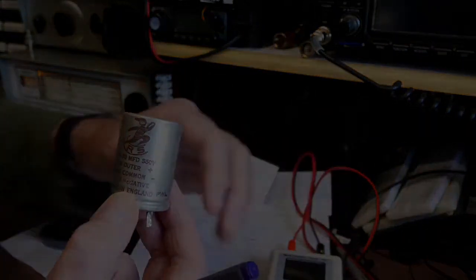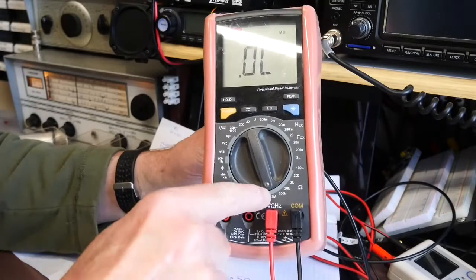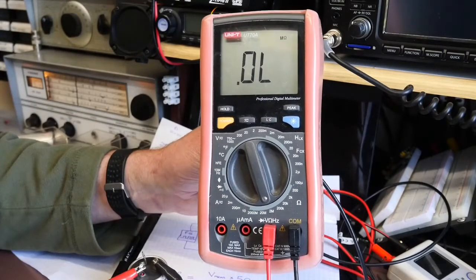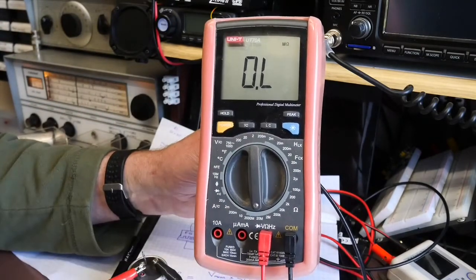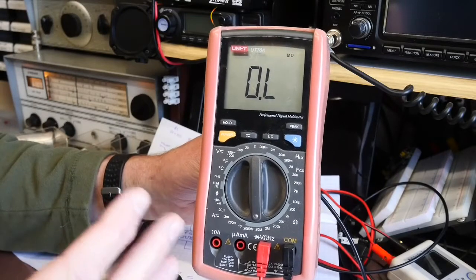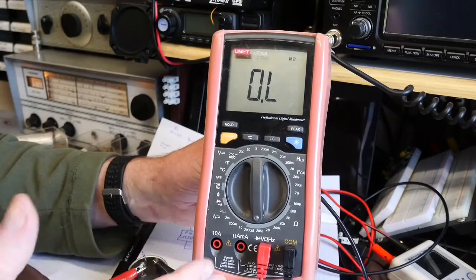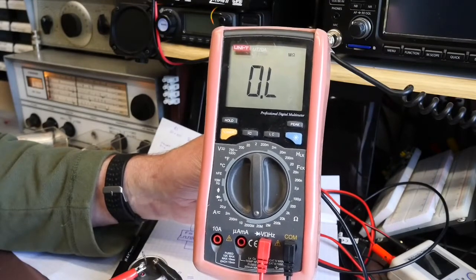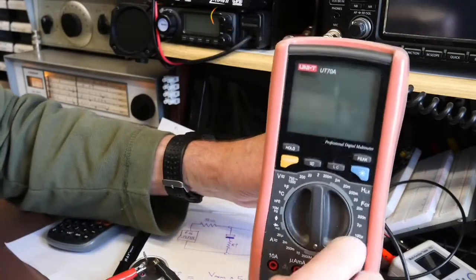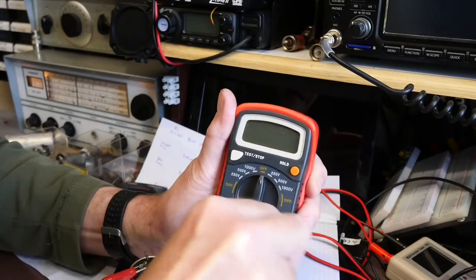Here's one of my multimeters. I've got the capacitor hooked up and I've got it on the two megaohm range. As you can see, it's telling me there isn't any resistance there, it's open circuit. On the 20 megaohm I get a similar thing. Since this meter uses DC to make that measurement, that's what you'd expect because a capacitor as far as DC is concerned should be open circuit. It's tempting to think there was no need to change that capacitor, but I think we can get a slightly different story. I'll turn off the normal multimeter and use the same leads. This is what's sometimes called a megger or a megaohm meter.